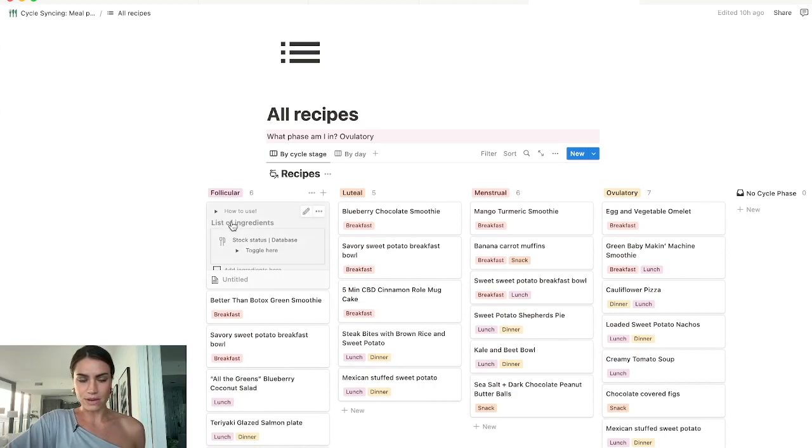So the important thing to also note is that this is a copy of someone else's grocery list template. I don't know who I copied it from. I'm gonna try and find it and tag them in the dashboard. I might have just gotten it from a Notion template. I'm not quite sure, but I'll try to find that and link that in the dashboard. But this is essentially how to use this.